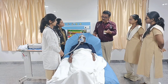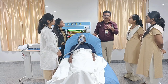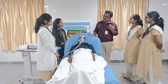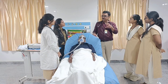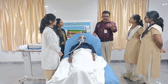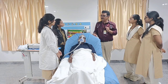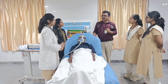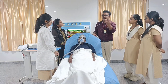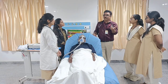Now, if a lot of blood is going to the left atrium, what will happen to the left atrium? That also dilates. Volume overload can happen there also. Now, this volume goes from the left ventricle to the left atrium, and some blood is also coming from the pulmonary circulation to the left atrium. So that cannot enter there. The blood from the lungs will not be able to enter your left atrium. So the patient develops pulmonary edema.